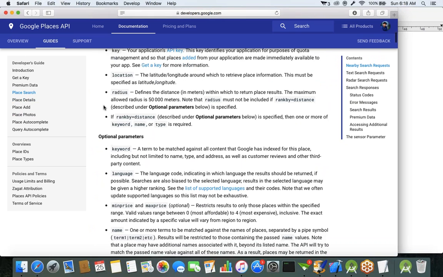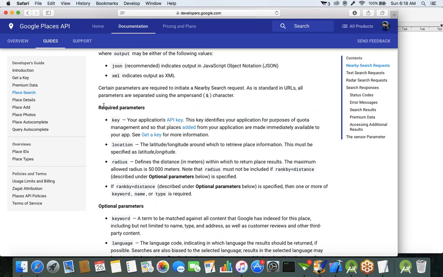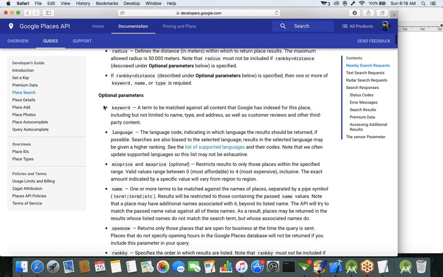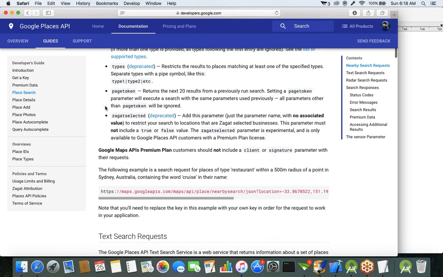If we scroll down, this is the URL: maps.googleapis.com/maps/api/place/nearbysearch. It's a URL.